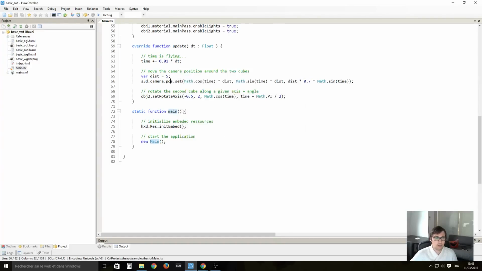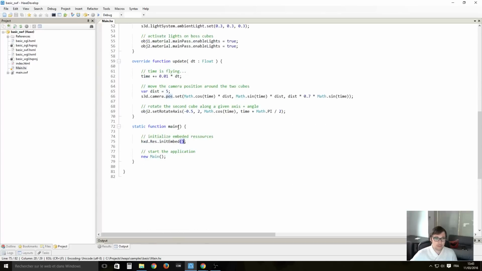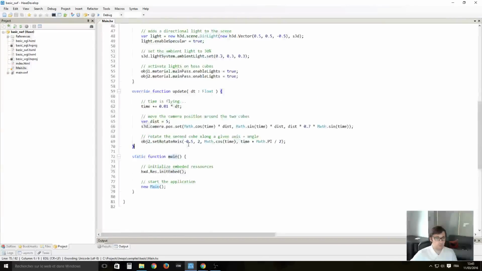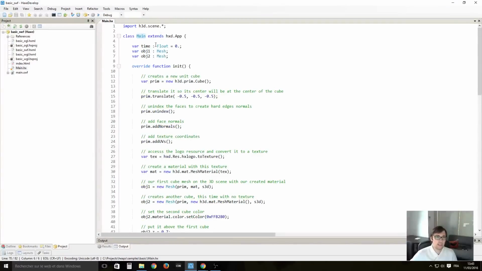And here you have an example. So you just need to compile with -lib heaps basically, and it works out of the box. So here we will initialize the resources, which I will come back to afterwards, and we start the application using new Main, and that's it. And here we get a few overrides that we need to implement.